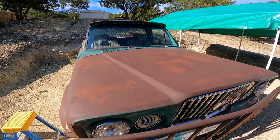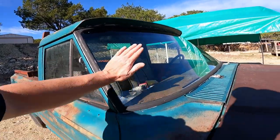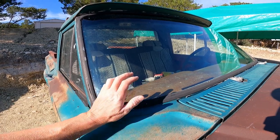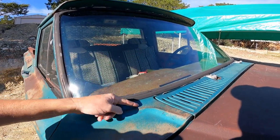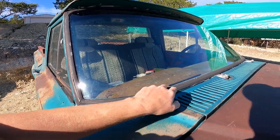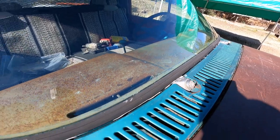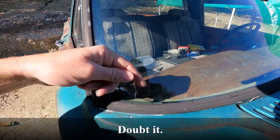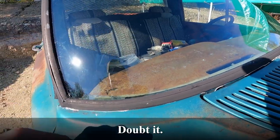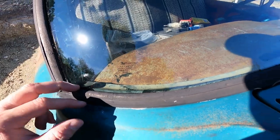Alright, here we are a couple days later starting to dry up a little bit - windshield's looking good. I came here when it was raining and water is getting through from running down here and going under the windshield, kind of seeping over. There were a few drops on that inner gasket - you can see the water marks where water was sitting. So I might come here with a putty knife and peel this back and squirt some silicone and work it around, because it seems like my RTV silicone didn't really do much.